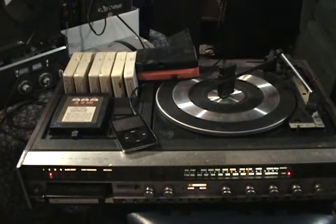And 8-tracks are, I guess you could consider them pretty much dead. There are actually bands out there that still release in 8-track tape. I think that there's still maybe one or two very small companies that will produce a run of 8-track tapes. And I believe a couple years ago, Cheap Trick actually released their new album on 8-track and sent them to radio stations, and it created kind of a buzz.